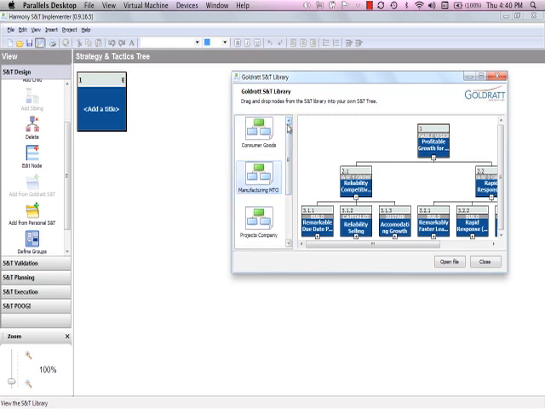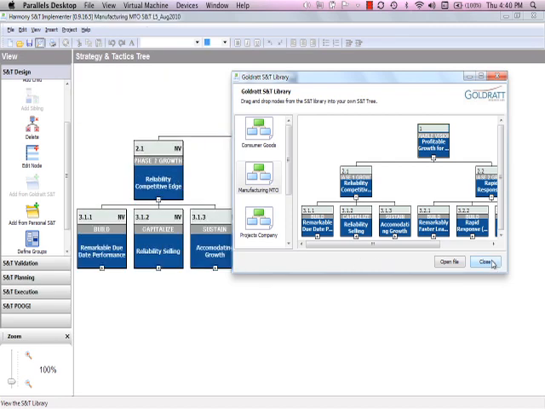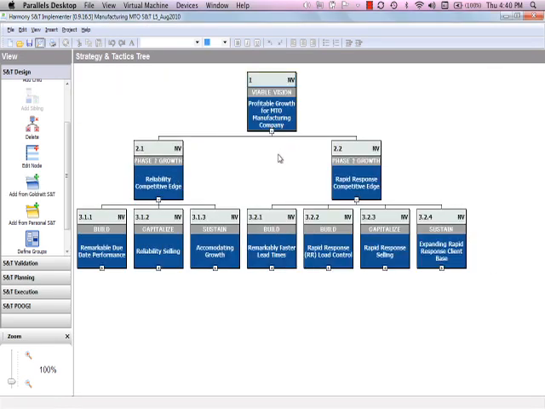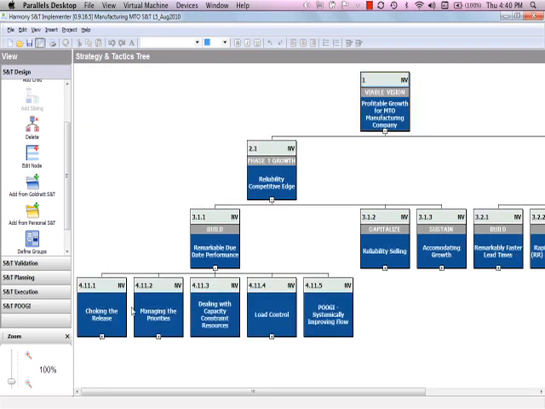In order to create a customized S&T tree, strategy and tactic tree, you simply click on the organization that you think most closely matches your environment, click on a tree and simply drag and drop either the whole tree or sections of the tree to the white canvas. Once you have it defined like this, you can start looking at all the titles of the changes that are being recommended at each of the levels to validate whether these make sense for your environment.